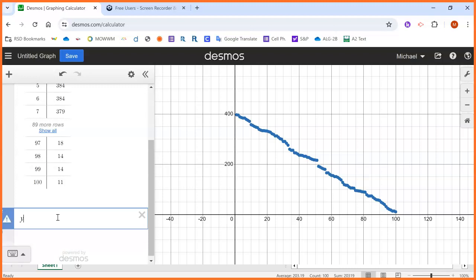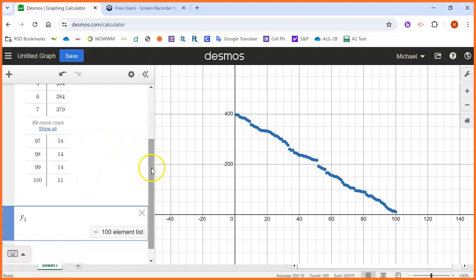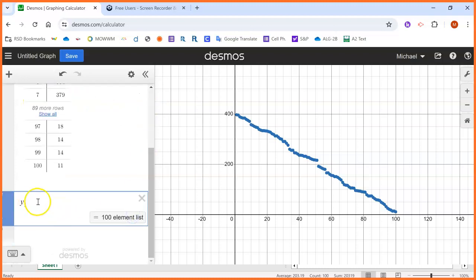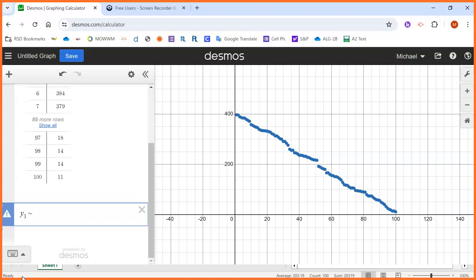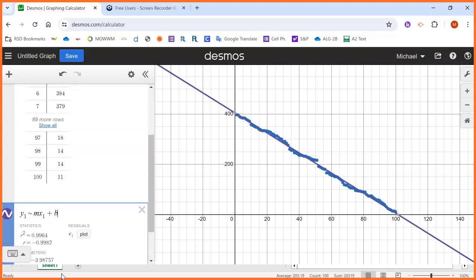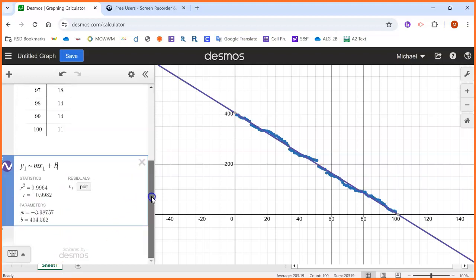We go Y1, because remember, if you scroll up here, it tells you that this table gives you X1 and Y1. So you have to make sure when you do the regression that you're using the same number. And then you get the squiggly line, which is right to the left of your 1 on your keyboard. So you do shift, and you get that squiggly line, and equals M, because M is your typical slope. So you go M X1 plus B. That formula should look very familiar, because it's your linear function equation, like Y equals MX plus B.